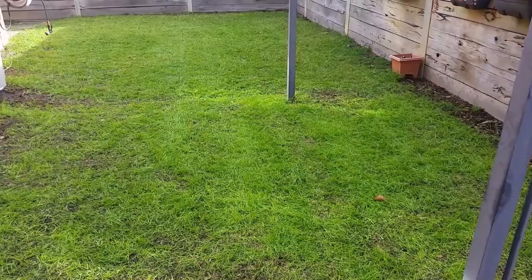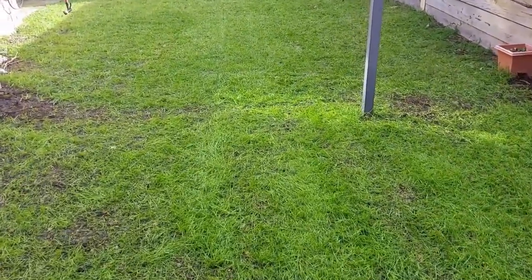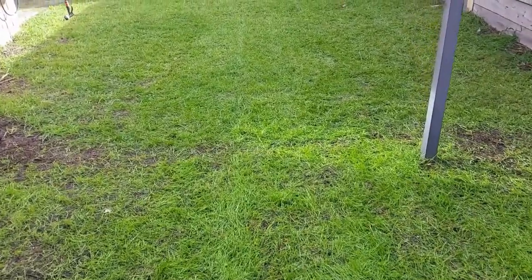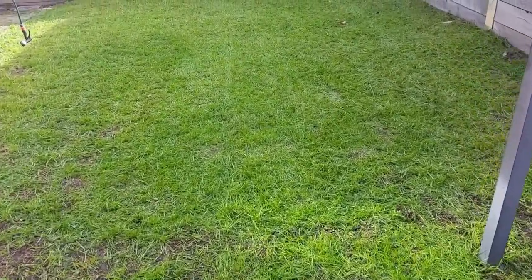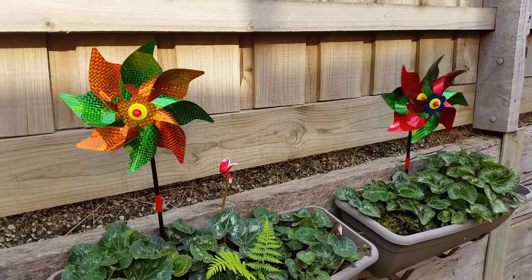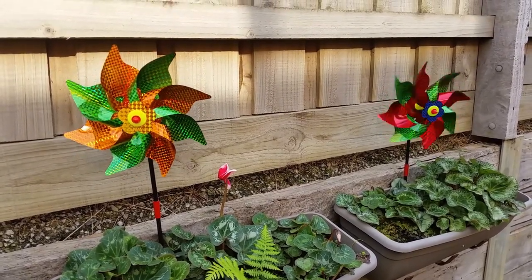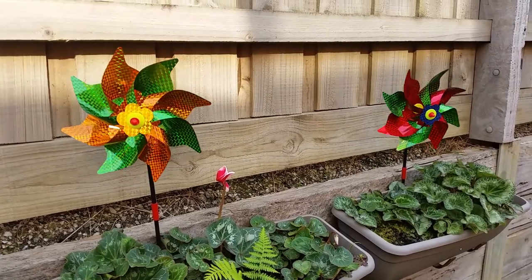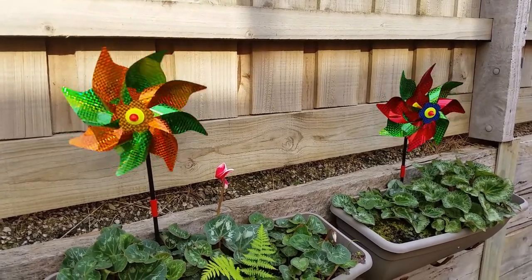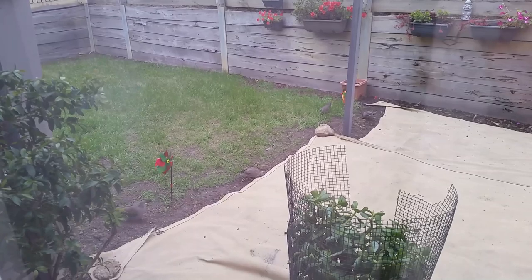I managed to get some lawn started and was very pleased with how it's come along, but it has taken quite a bit of effort. I did have to do some research on the internet to find out how to scare birds away from lawn seed, and you'll find there are different things like sparkly shiny moving things — helium balloons, CDs — and I thought I'd try these little windmills.